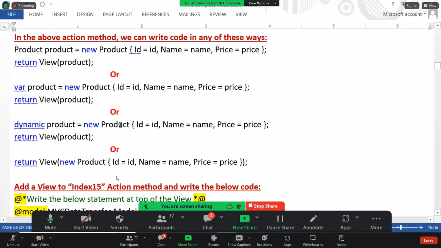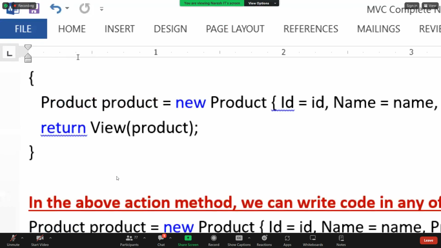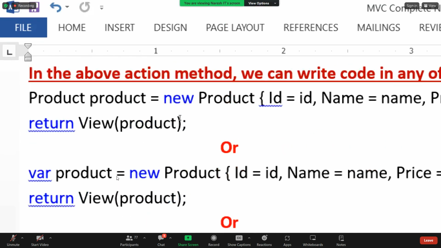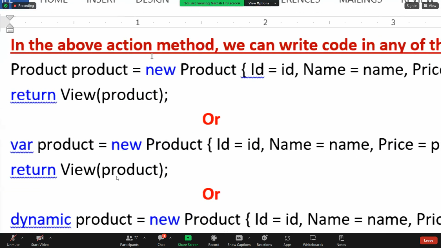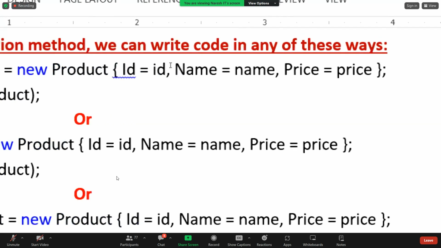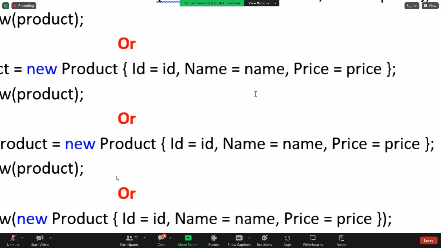Guys, you can just observe it, all of you. You are creating an object here. Product is equal to new product. You can write the code in any of these ways now. Option 1. Product is equal to new product and passing the values. I already showed you this code. Option 2. Where product is equal to new product, and you can write the code.